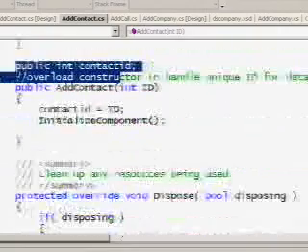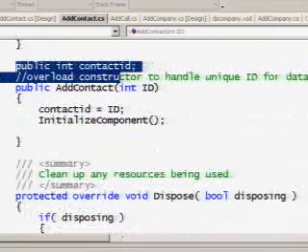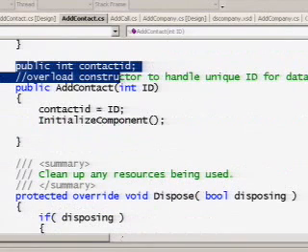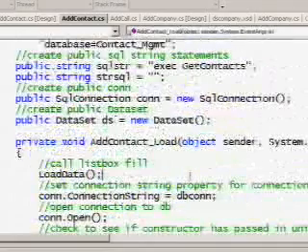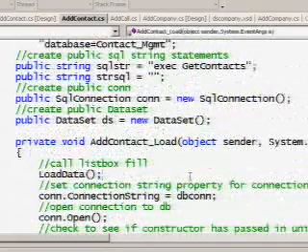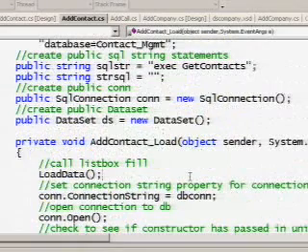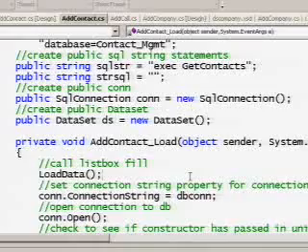This is what I'm going to use to check against to determine whether I'm dealing with an updated customer or a brand new customer in my code logic below. And then I instantiate the components just like I would anywhere else. And so what happens is on the load event, the first thing I do is a similar load data call, which is going to pre-populate all my drop-down boxes, or list boxes, on that particular form.